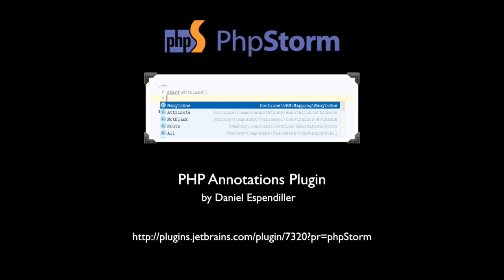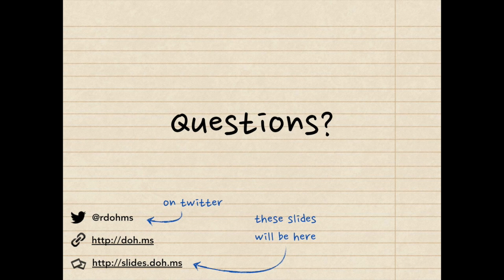It will help you with autocomplete inside the doc blocks. It will also help you with making sure that all the use entries on top of the file are present, so you can use all those annotations. So if you are using annotations and you are coding in PHP Storm, that plugin is something you definitely must check out. And if Daniel is listening, thank you so much for that plugin. It really helps a lot. So with that, I'd like to thank you all for coming and open the floor for questions.